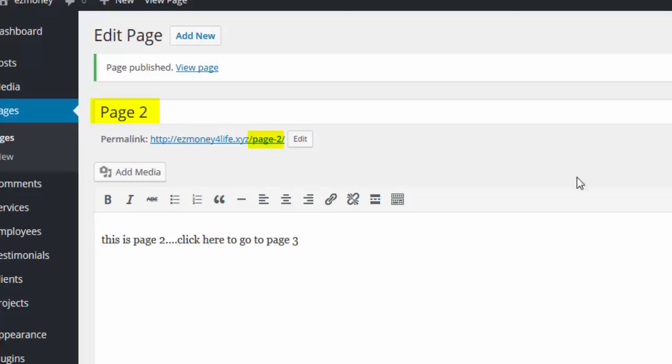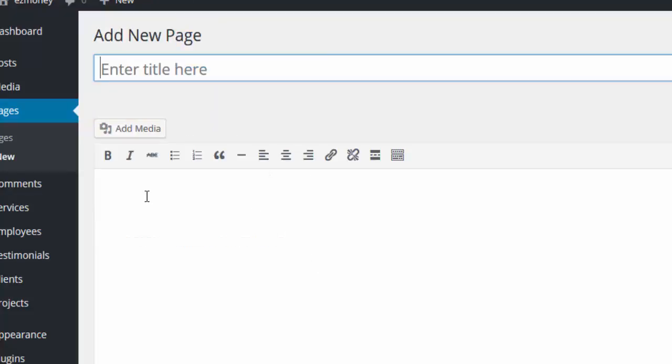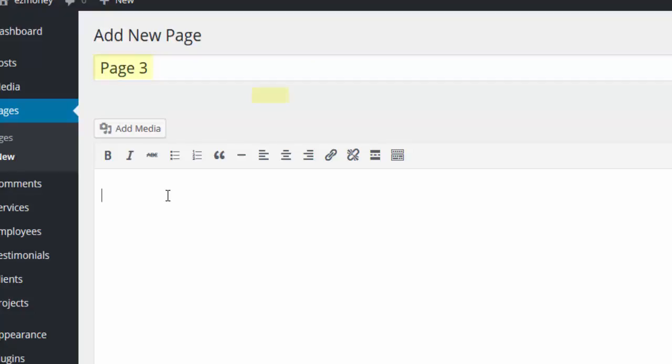Let's move on. Let's add a new page. Let's go to 3 pages, and let's say page 3. This is page 3.